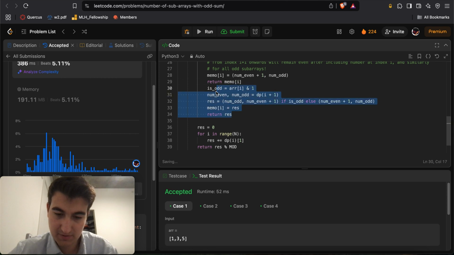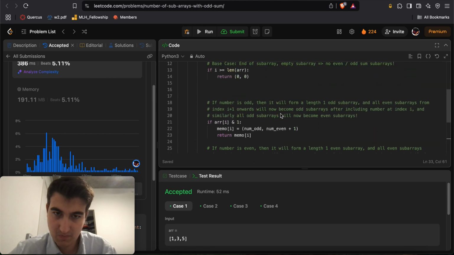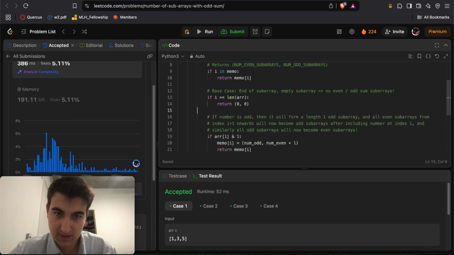Maybe now that's a little bit more readable. Index 1 is for odd sum counts. There we go. Okay, that's a lot better.